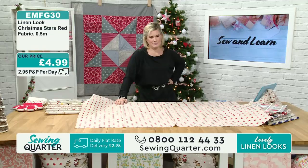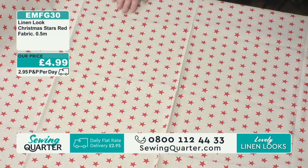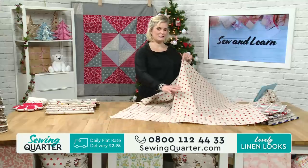Freddie's got stars in his bedroom. He's got them in grey, but actually he's got quite a lot of red as well. Actually, no, he's got grey, red and white on his bed linen. Maybe he needs another cushion. Or beanbag. Maybe he needs another beanbag. I am a little bit obsessed with beanbags at the moment.